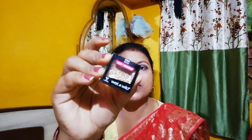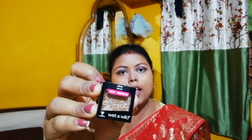I am applying this Wet n Wild single glitter eyeshadow, and the shade is Gold Brass. Now my eye look is done, so I am applying my eyeliner. For eyeliner, I am using this Lakme Absolute Gloss Addict eyeliner.